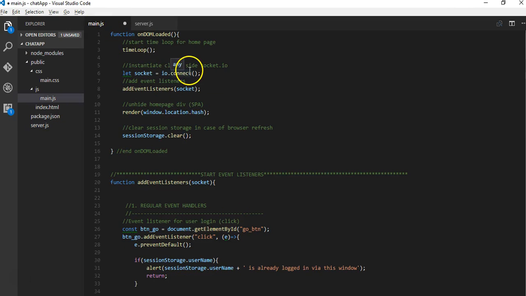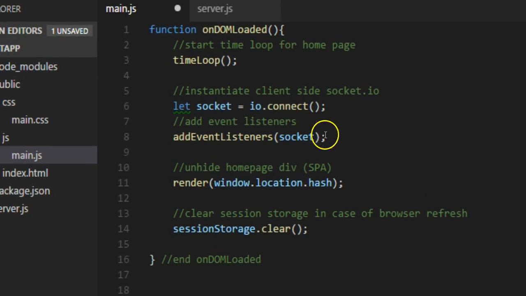If I look at my main.js, which is my client-side JavaScript, in the previous video we instantiated our socket object by running the io.connect method. So this instantiates our socket object on the client side.